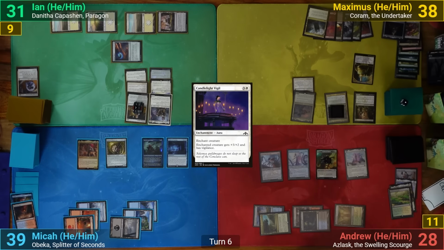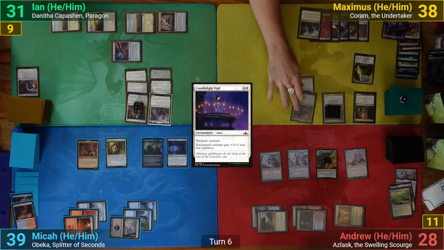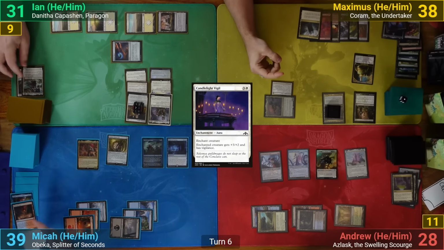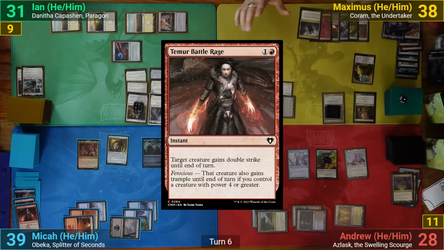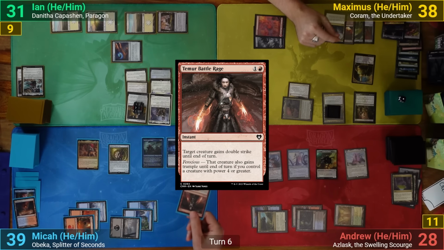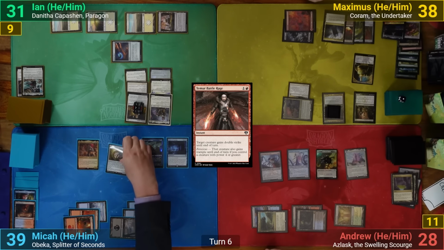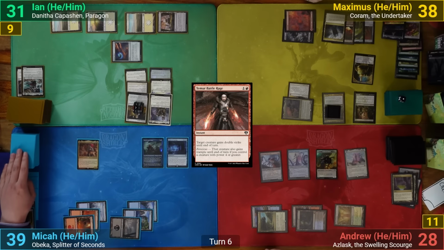Maximus mills 2 and then draws for turn. He moves to combat and swings Coram at Mika, and we all mill 1. He mills a Temur Battle Rage off of Mika, and he casts it, giving Coram Double Strike and Trample. Mika soaks up 2 of the damage with Solemn, but still takes 20 commander damage in 1 hit.